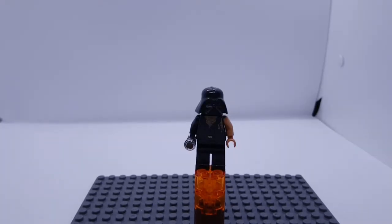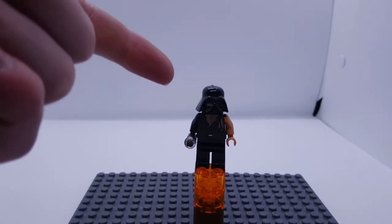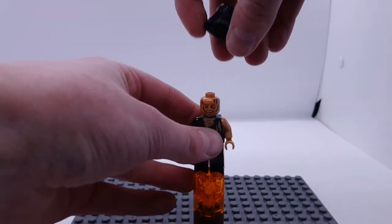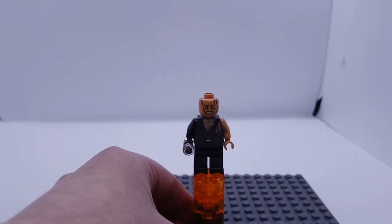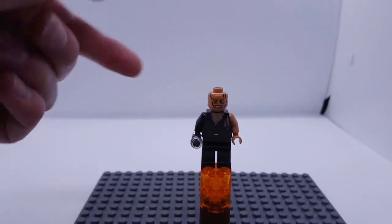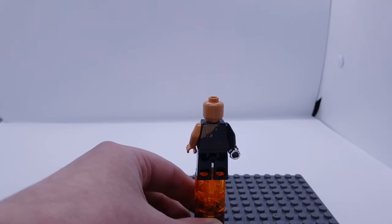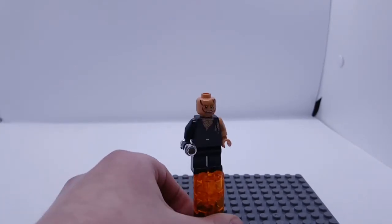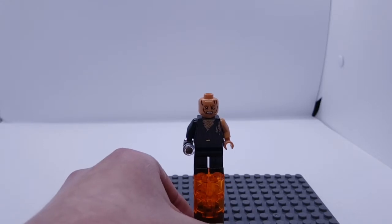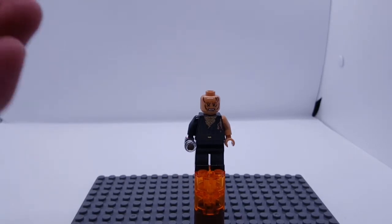The next minifigure is another Battle Damaged Vader, but this time it's from 2010 and from one of my favourite sets — Emperor Palpatine's Shuttle. He comes with the Vader helmet for some reason, even though he had all of his suit on. He has amazing printing for his face — absolutely amazing scarring in the right places. He looks as if he's in very deep pain. Unfortunately there's no back print or back-of-head printing, but this was a phenomenal job for 2010, especially considering the year.